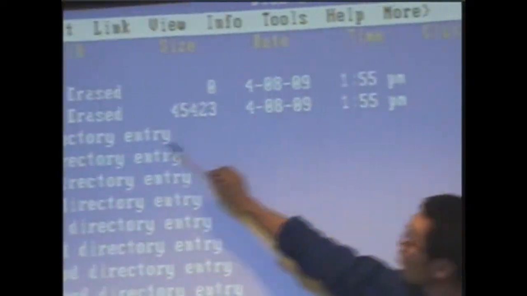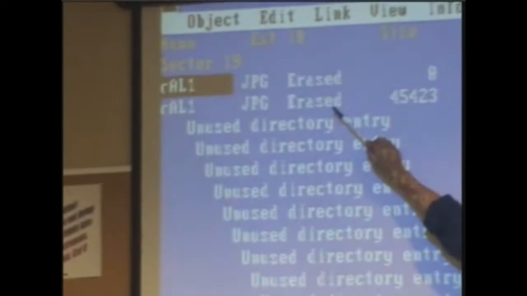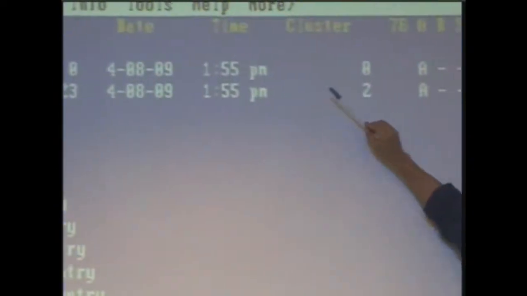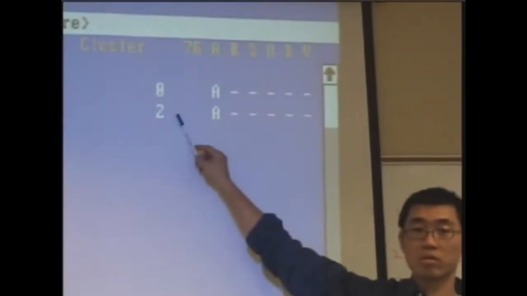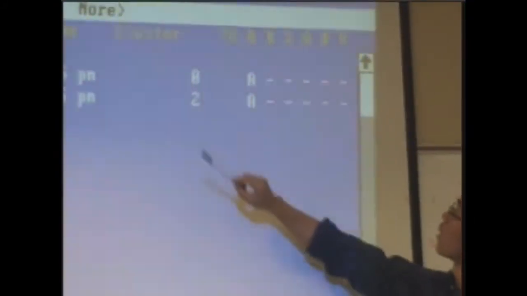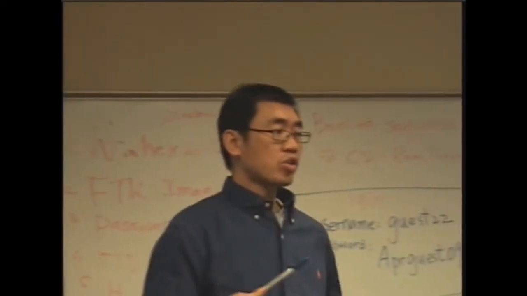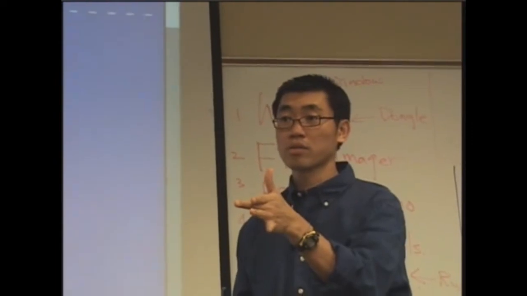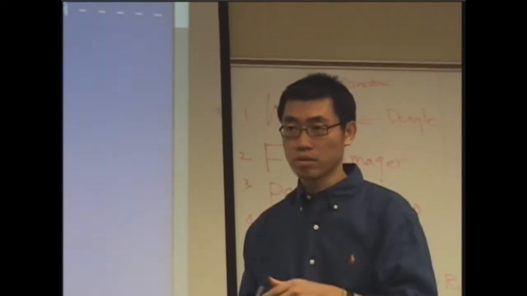Then this is actually the physical. The data actually is this, a JPEG being erased. File size, date, and then starting cluster. Remember, starting cluster 2, right? So the number one issue is we need to change that first character to whatever character, just cheating the Windows system.